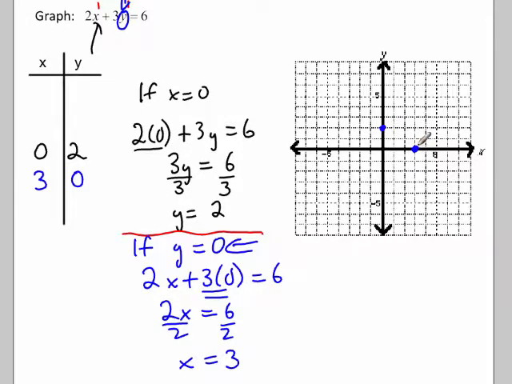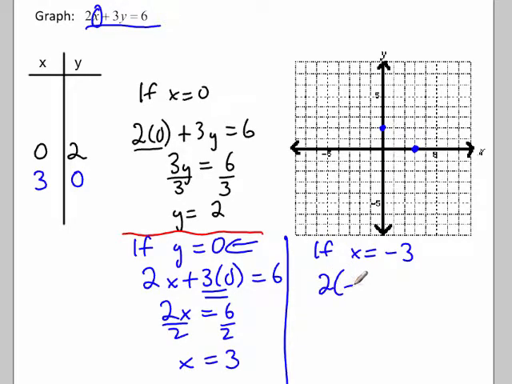Now remember, we indicated earlier that our linear relation above is a line because it's first degree. So actually, I only really need 2 points to graph a line, and I could just connect the points and be done here, but let's just do a couple more just to confirm that our pattern is linear. Let's take another value for x. Let's take x equals -3. So I'm putting -3 in for x. 2 times -3 plus 3 times y is 6. 2 times -3 is -6.